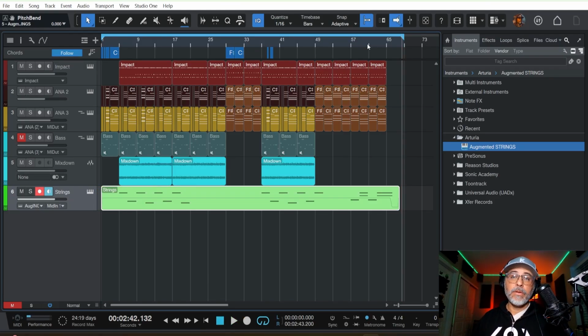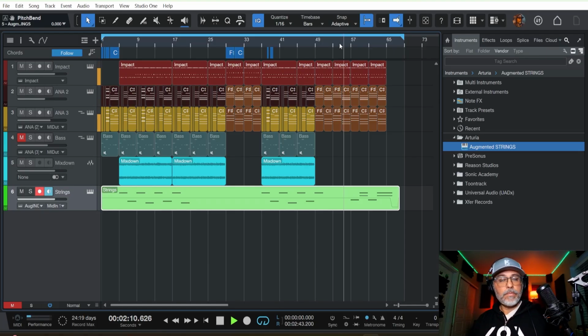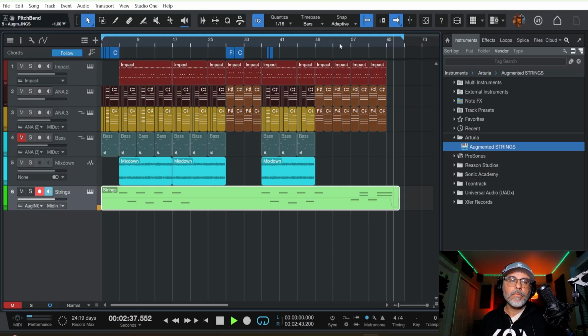Little pitch bend with the wheel there. I don't know. What do you guys think?